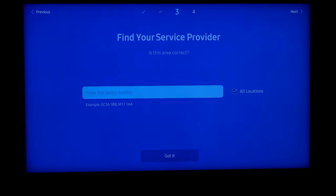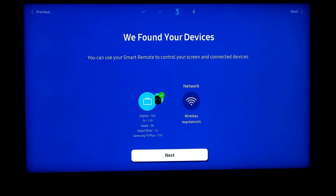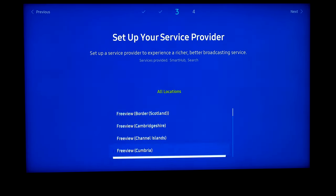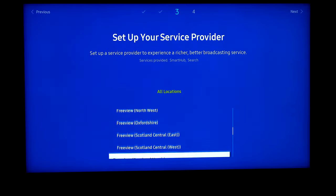Postcode in for regional programming. So you can see there it gives us a quick summary of channels it's tuned in the background while I've been doing that. So I'll say next. And service provider I will pick because I didn't put the postcode in.